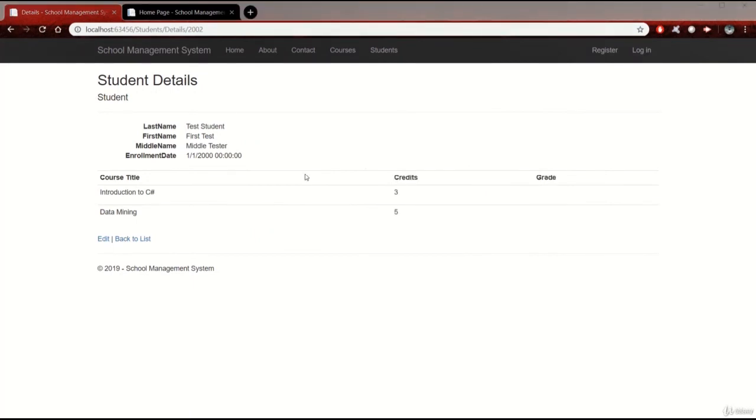And there we go. So this student is fresh. They haven't gotten any grades as yet, but they see what courses they're doing, and anybody who stumbles upon their profile will also see what courses they are doing. So this is a really quick way to get additional data into your view. I hope you understand the concept, and once you have a relationship, you can either call on the collection of related data or call directly on the related data.